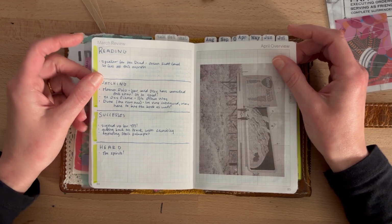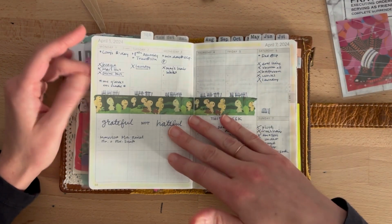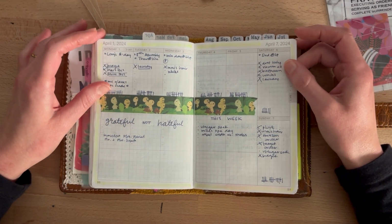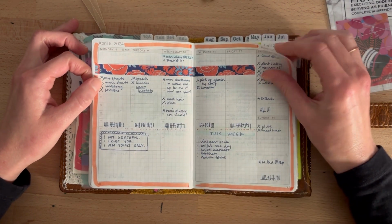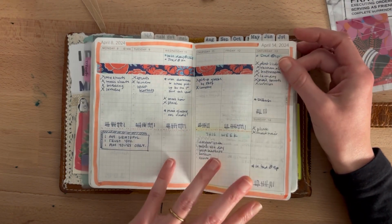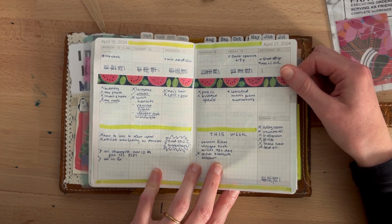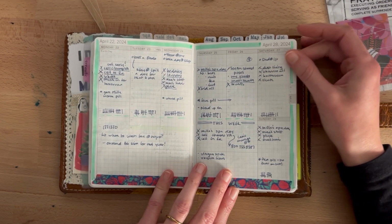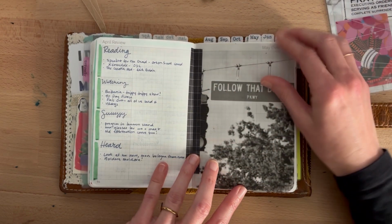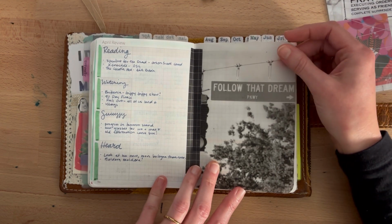So I think you'll see later too, I had a page that was like planner unrest and trying to figure out how I could stay in it. So I did stay in it, but it was rough for a while. I have to admit, staying in one book all year, I like it because my whole year is in a book, but it can get kind of boring after a while. You hit a lull and then you're like, maybe a new book would be better. But it's not. So I tried to just stick with this. I really like to have my whole year in one book so that I can just put it on the shelf and be like, that was 2024.